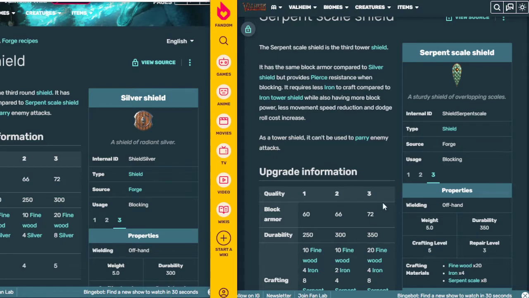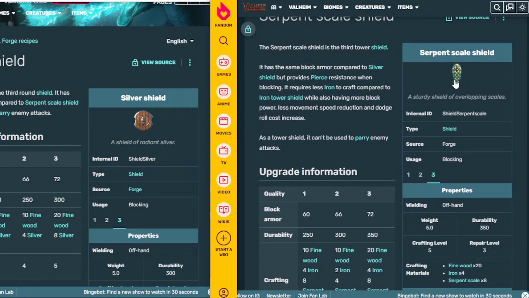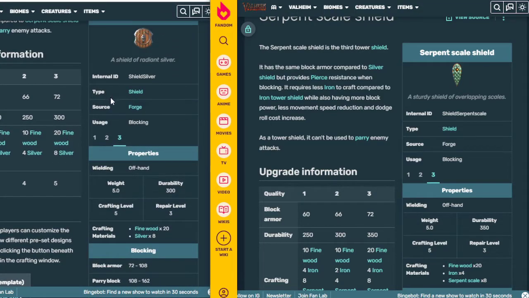I do. I think Tower Shield, this is a kite shield, not as much Tower Shield. And this will make it still a side grade because the move speed reduction is higher than Silver Shield. You'd want this on some builds, and then you'd want this on some builds in some areas. So it still retains its niche, and Silver Shield still retains its niche, and we have a proper side grade. Now, after all of this, I still don't think it's worth all that effort other than the aesthetics.